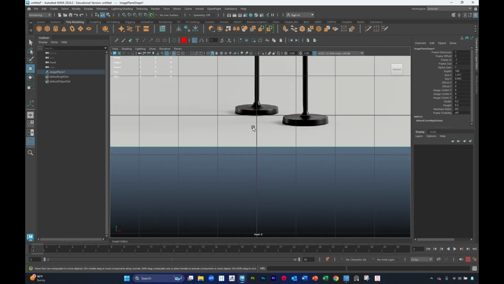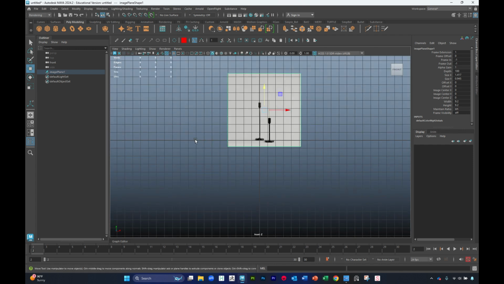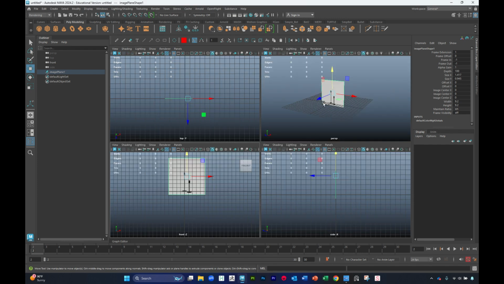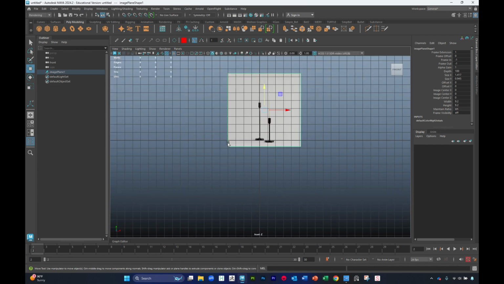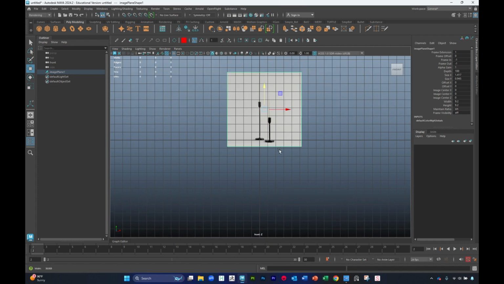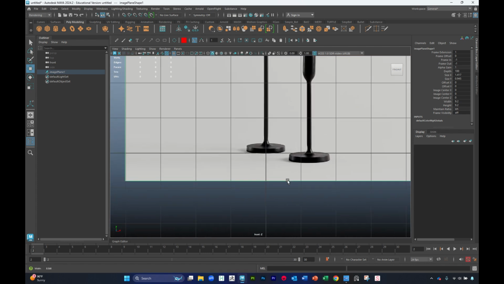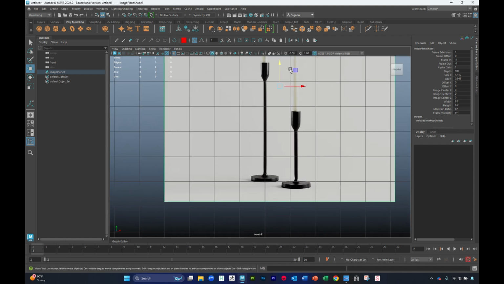So you can see that the flat bottom of this grid is a little bit darker than the rest of the grid lines. That's the one you want to look for. It'll indicate the ground plane. So I'm just going to get it lined up as well as I can. Looks pretty good.